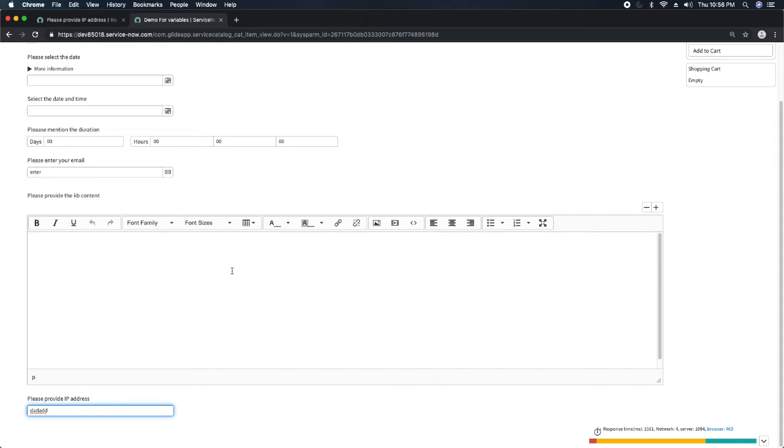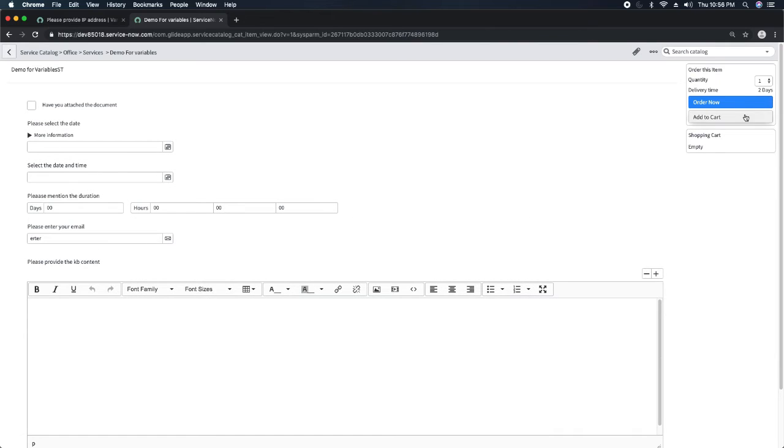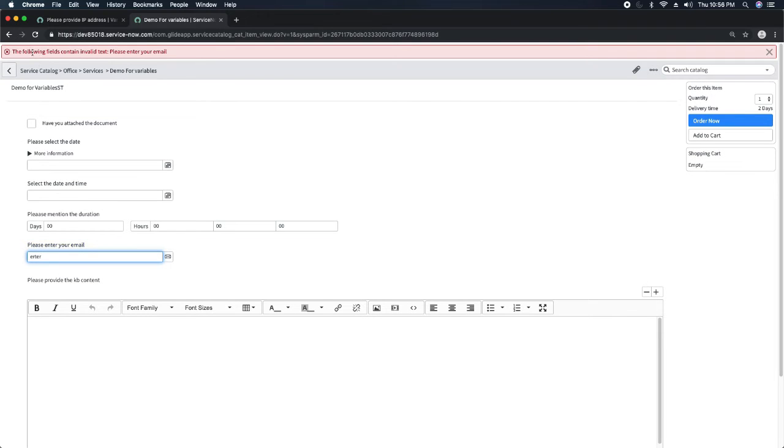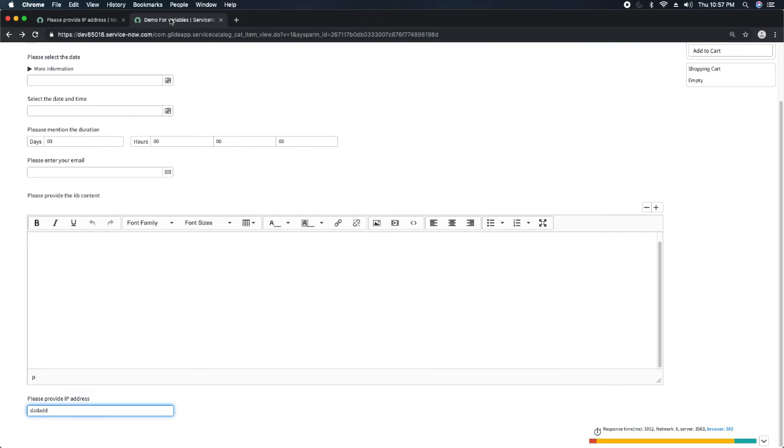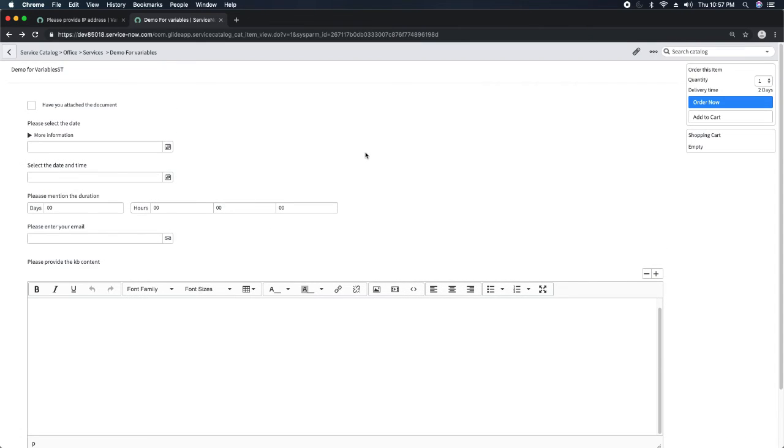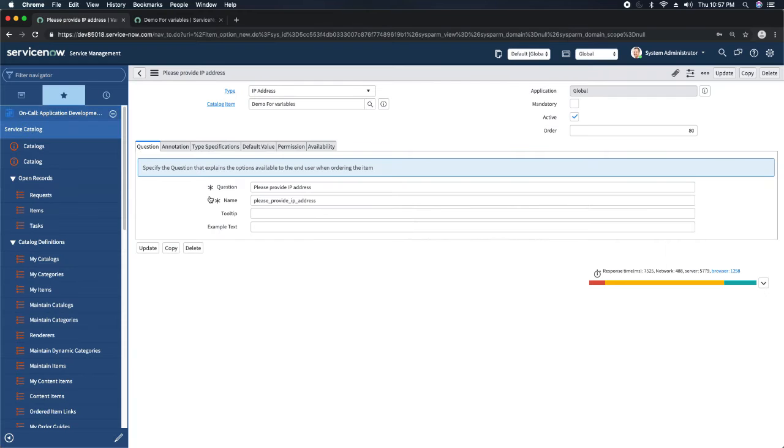For that, we will go to the top, and I will try to click order now. If I click order now, you will see it is already giving you the error: invalid text, please enter your email address. If you put invalid text for your email address, you will not be able to proceed. You have to mention a valid email address, because it has some validations around it.